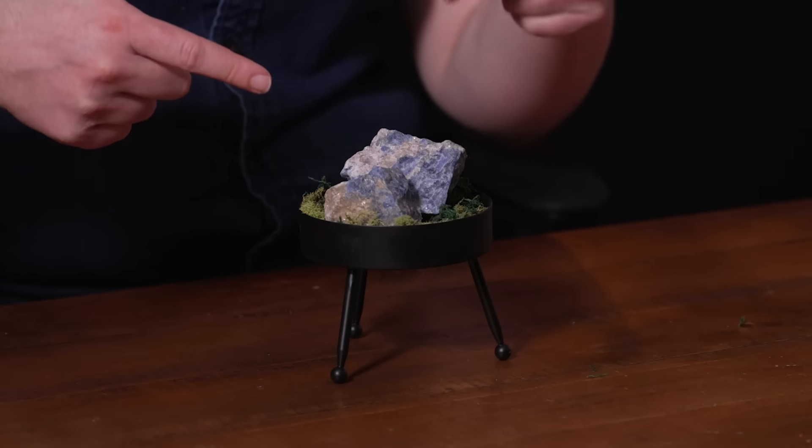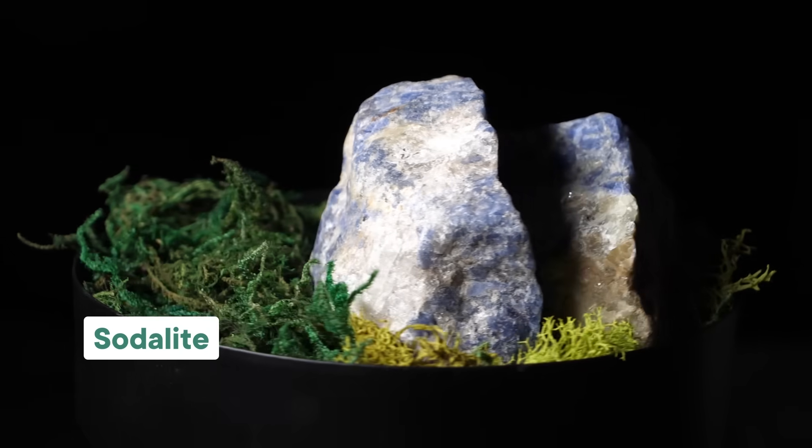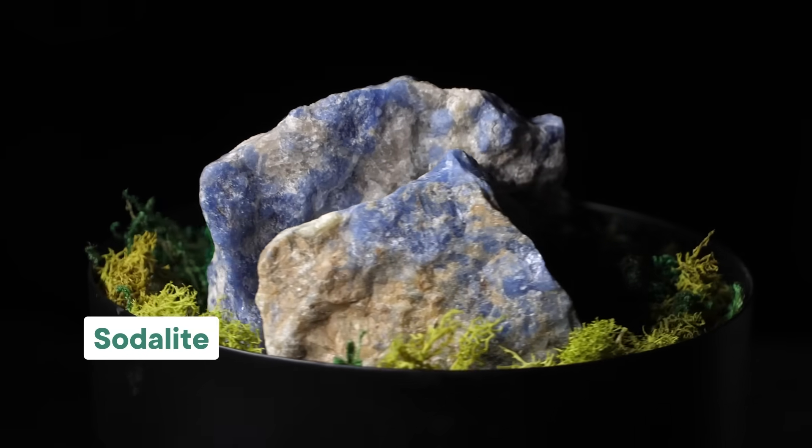While there are a lot of minerals out there, we humans tend to have some favorites, and those tend to fall into two basic categories. There are the pretty ones that sparkle or glow, and there are the useful ones, which, thanks to some specific property of the material, we can use to make our lives easier. But there's a rare few, like this pretty blue rock, that have a foot in both camps. This is sodalite, and it's found everywhere from the halls of a British royal's mansion to chemical processing plants, and it could even be the key to cleaning up some of our pollution messes, meaning it could make our world prettier too.